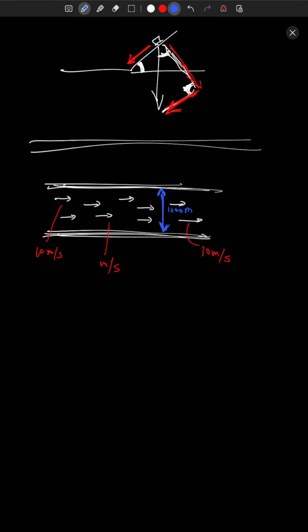All right. Now the setup is something like this. I'm right here, and I'm in a boat, and I want to get to the other side of the river, right? Let's say I can row. So here's my boat, right? I can row my boat at a rate of, let's say, 10 meters per second.